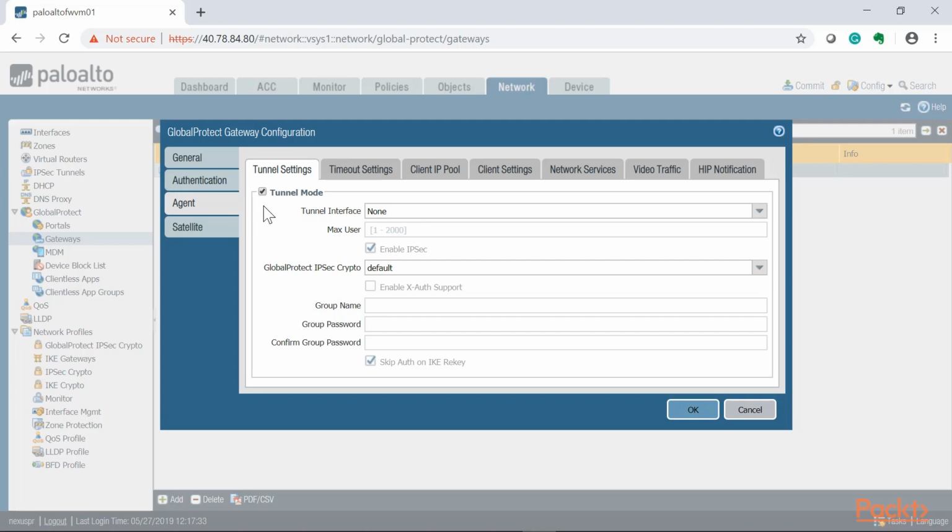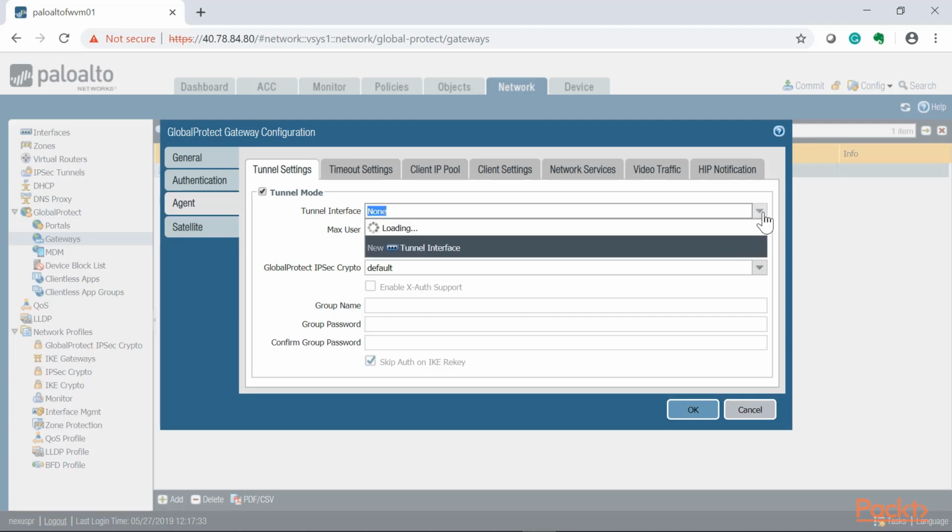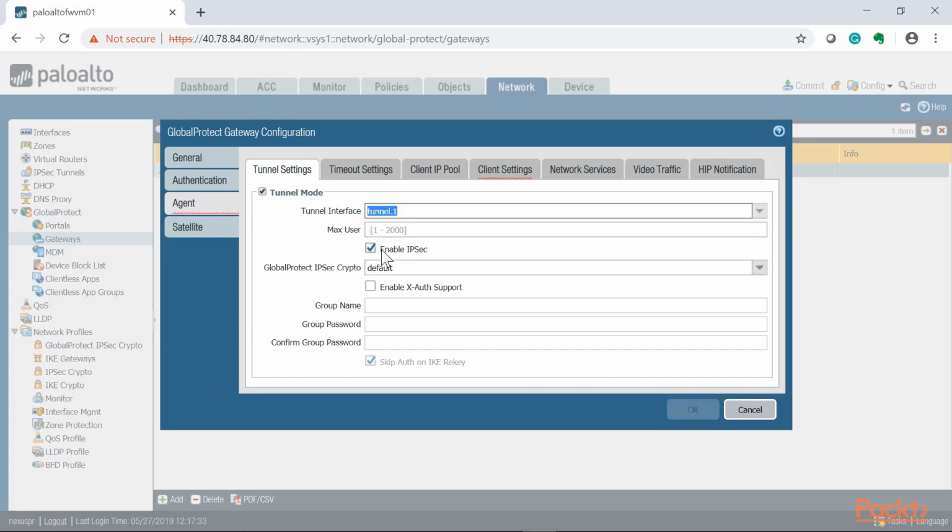So if, for example, I have a group of users that are part of HR and I want them to go to the HR resources, I can be granular with that. So just enable tunnel mode, and then we're going to select our tunnel interface, which we selected 1 to be that tunnel interface. Okay? If you want to enable IPsec, you can make this connectivity IPsec. For now, I'm just going to make it simpler for this demonstration, but you can definitely do IPsec. It's way more secure. And then you've got to attach a crypto profile for this IPsec type of connectivity. We're just going to click here.